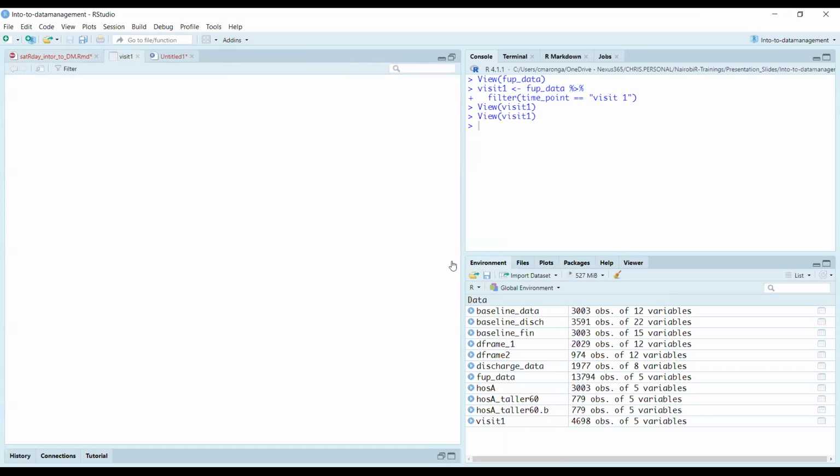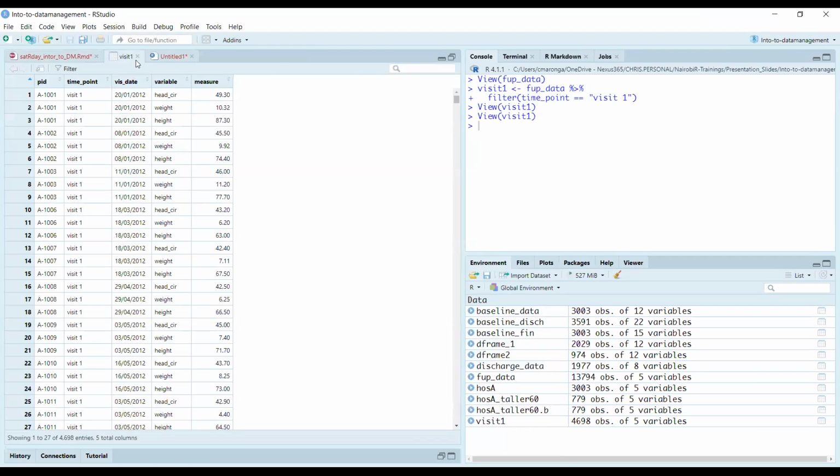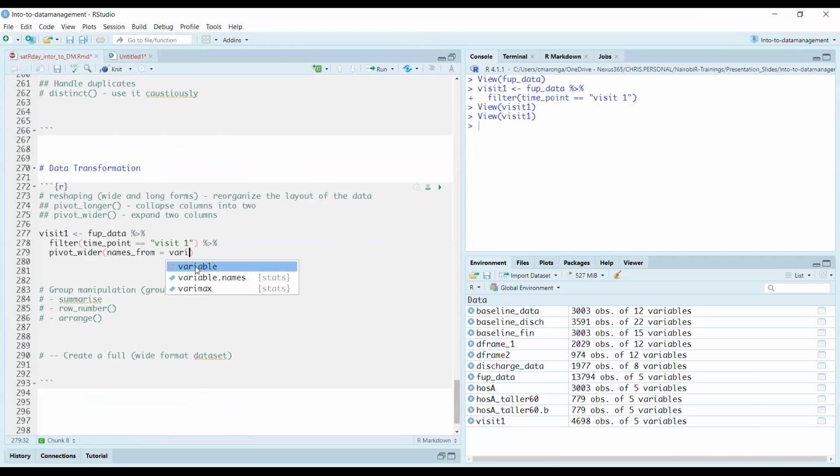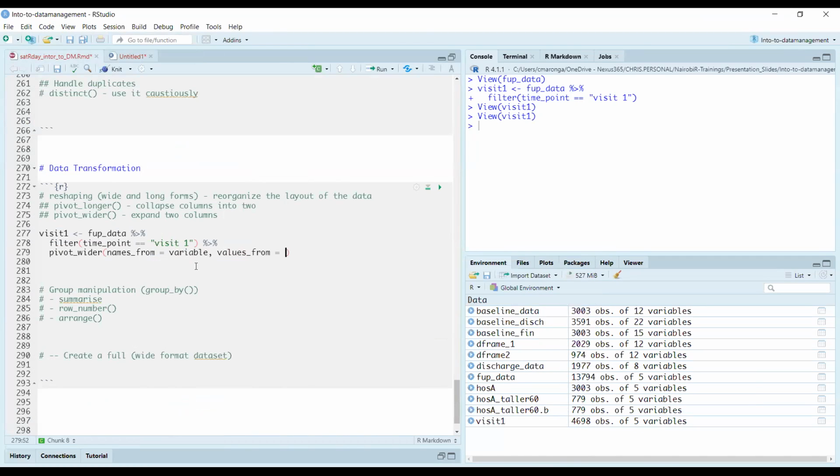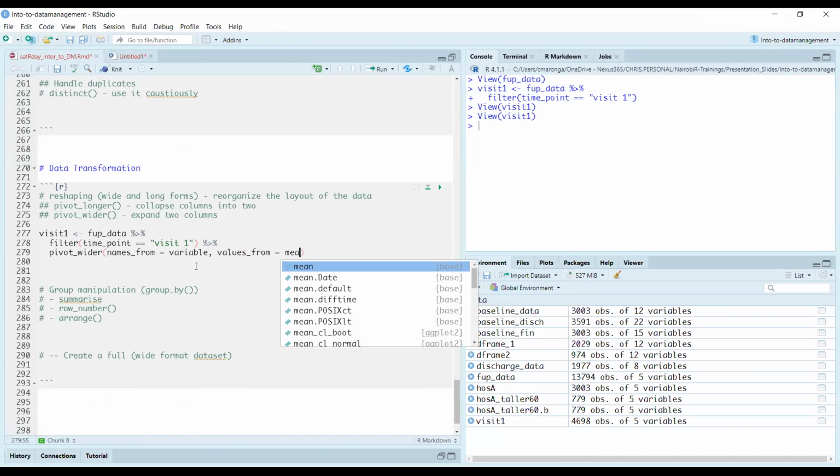So my variables will come from the variable column, and my values for those particular variables will come from the measure variable.